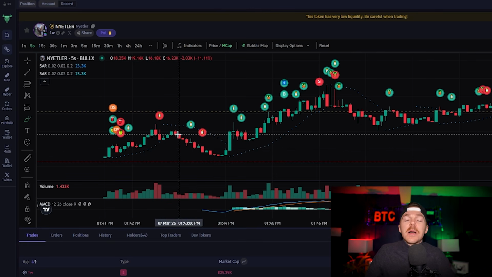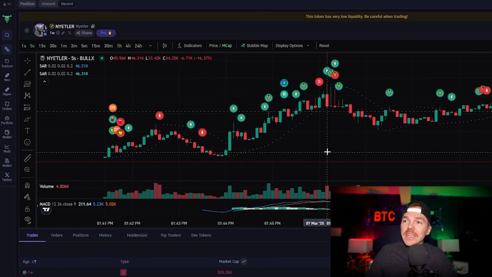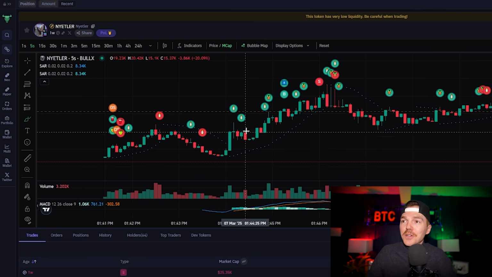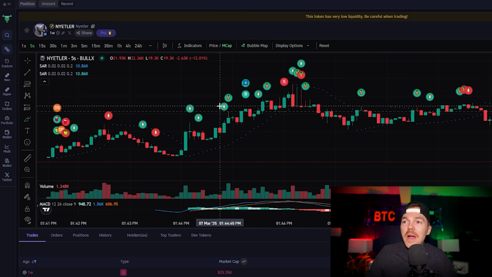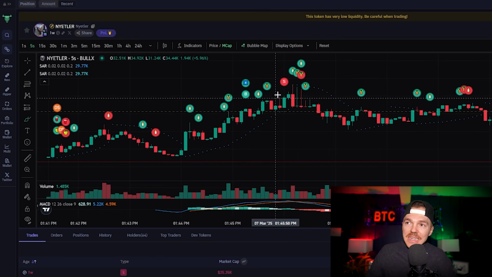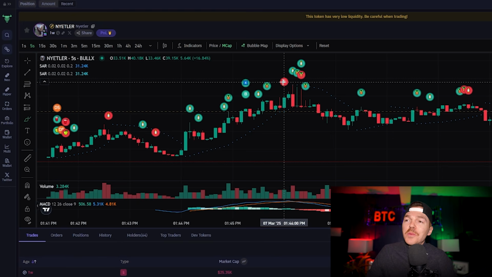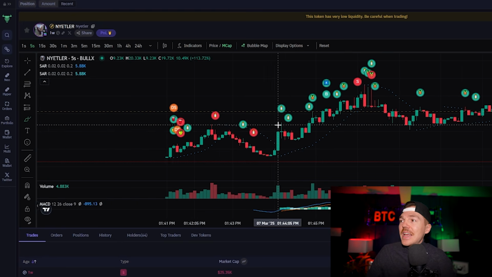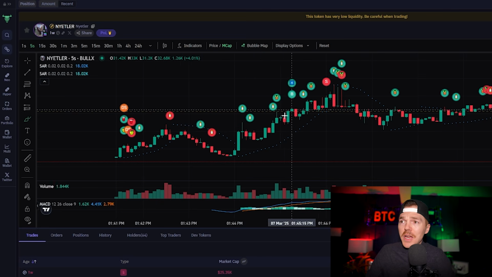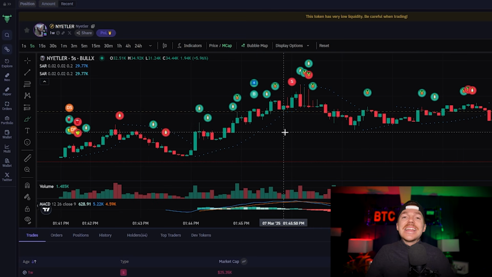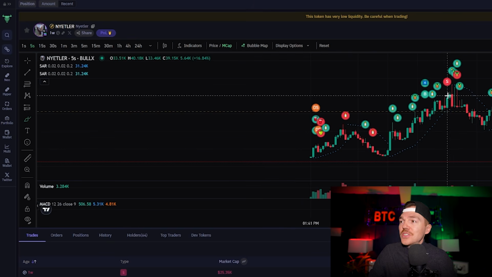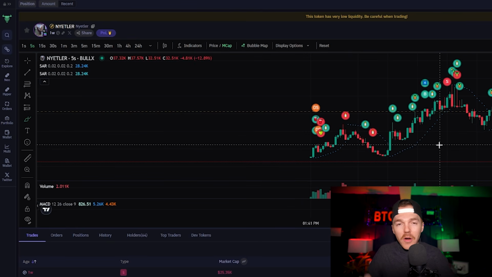Now there is always a pullback after an initial pump, especially on these low ones. But if it holds these levels and we see more people purchasing in, we could see an immediate reversal. So more and more of these wallets were buying in without selling. I decided to purchase approximately right here, and I started seeing some top signals and sold my bag immediately for that. Again, not saying this was the perfect trade. I could have been a lot lower, but I'm in and out like a lot of these wallets, because it just tanked and went to zero. But we're all able to take our piece and move on to the next.